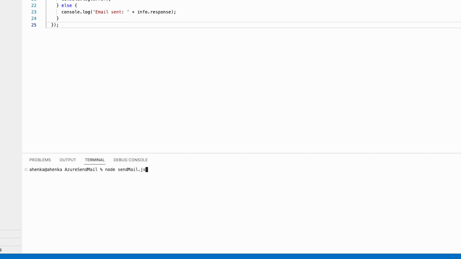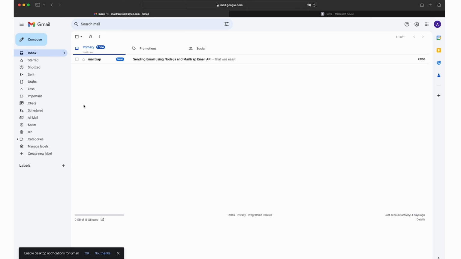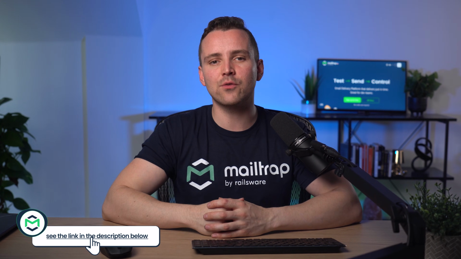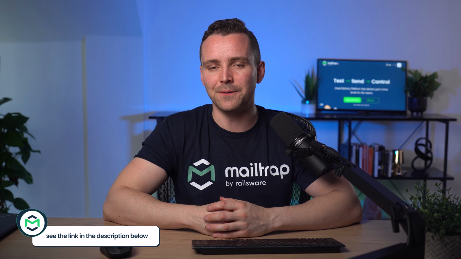For demonstration, we'll run this setup locally to ensure that our SMTP email is sent successfully. Let's check our inbox to confirm receipt of the test email, and there it is. This quick NodeMailer demonstration shows just a glimpse of the powerful email capabilities within Azure. Check out the link in the description of this video to learn more about using NodeMailer.